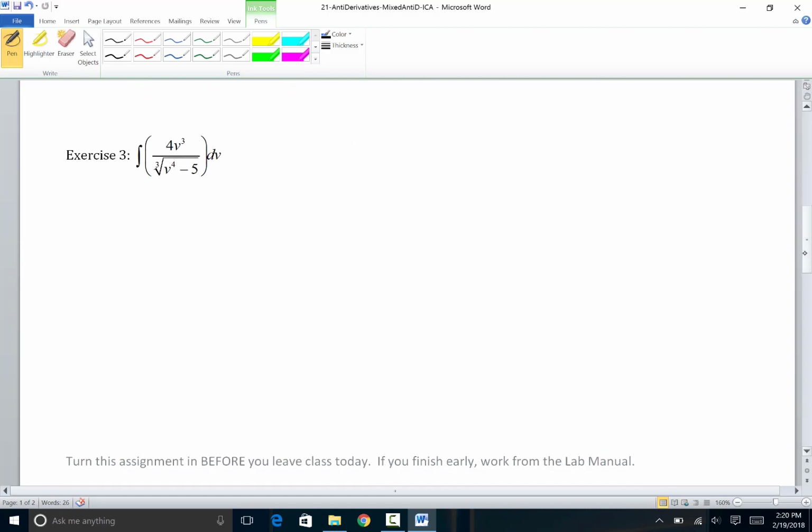Alrighty. So this one, a little bit different. We have a denominator, and that denominator has an exponent, that cube root. So that might be an indication for U substitution. So let's pick that. Remember, always pick the inside part, not necessarily the entire denominator. If it didn't have that cube root, we might pick the denominator, but we want to pick the inside part.